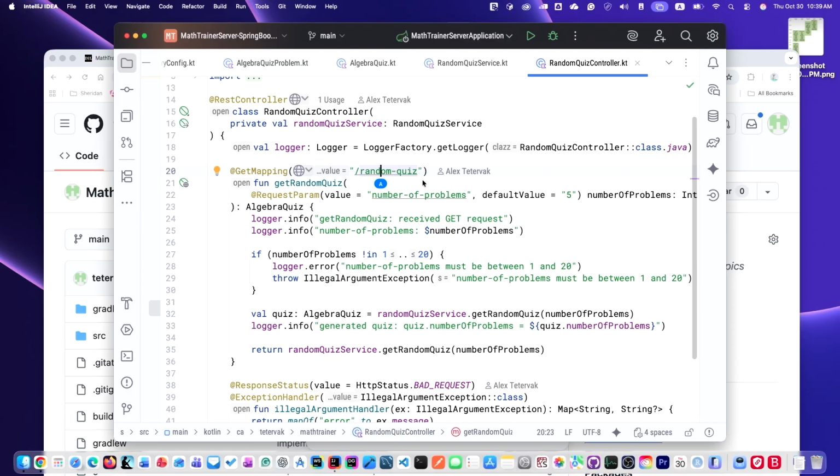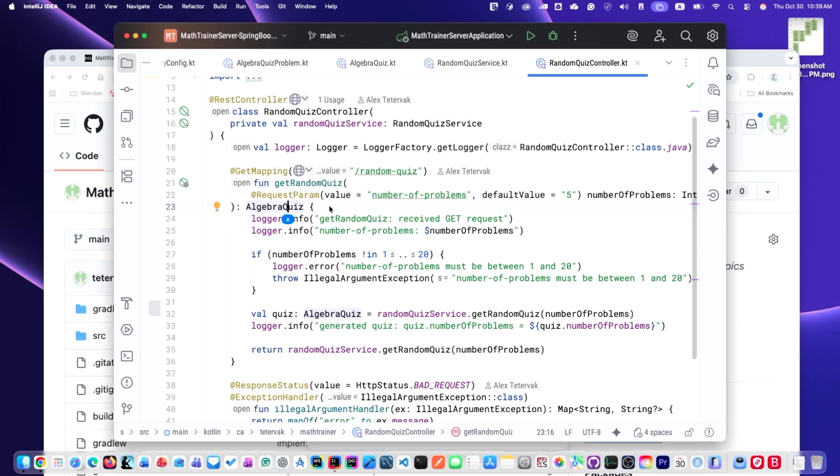So if we send a GET request to the address random quiz, we will receive a response. Otherwise, the response will be, oops, 404, whatever. What does it return? It returns a random algebra quiz, but since it's a REST controller, it will be returned as a JSON object by default through the web.